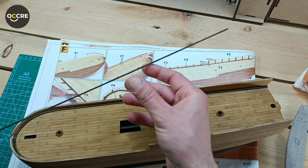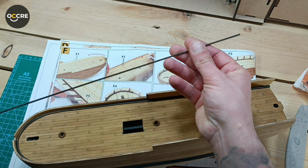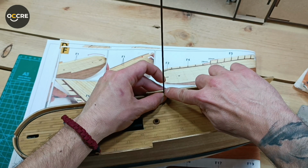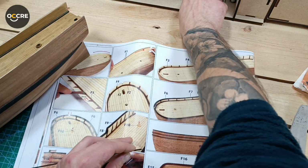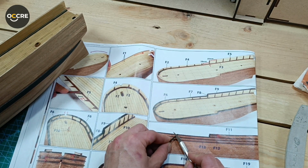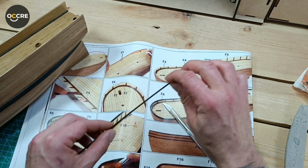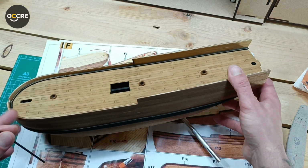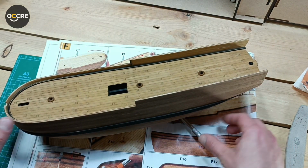I already made the same way how I did those inside. I did this wooden strip. Then I just mark where I need to cut it. I cut, then I do the angle with the knife, just a small angle. I weathered it already. So right now I'm just going to glue them in the places they belong.